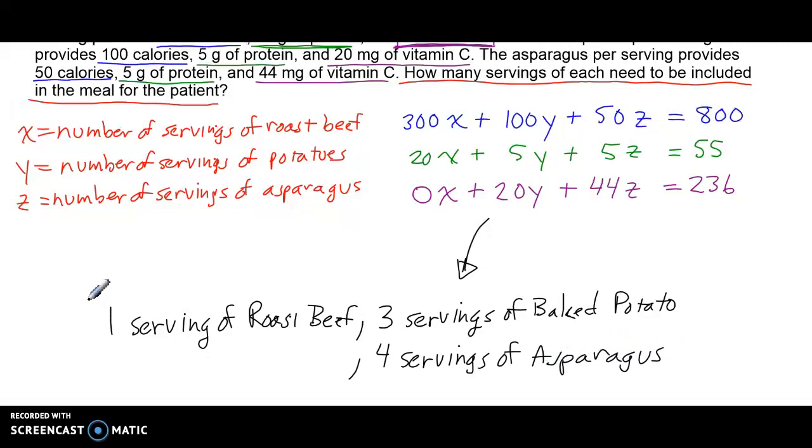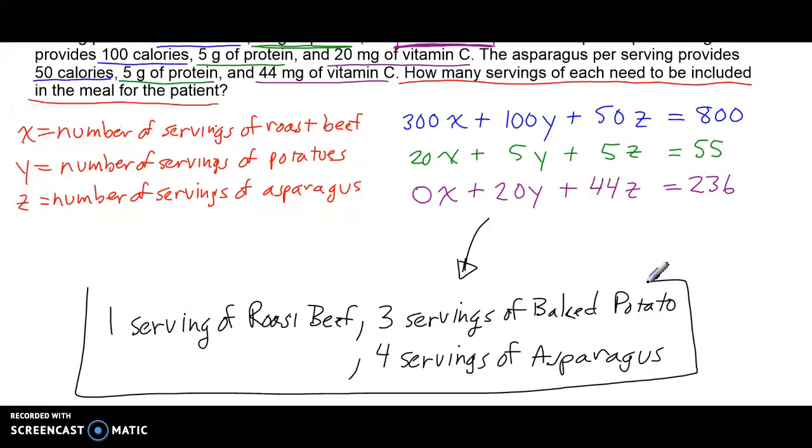And let me ask you something here, just to consider. Is it possible to have a problem like this where the answers come out to be fractions? And it sort of depends what the type of word problem is. In this word problem, sure, you can have half a serving of baked potato pretty easily. You could have a third of a serving of roast beef, no problem. So fraction answers would make sense here.